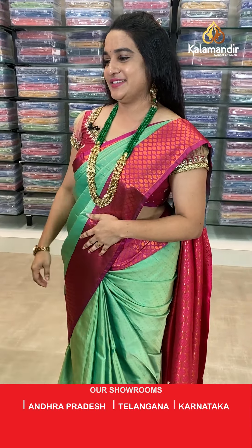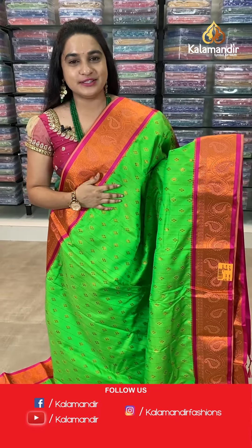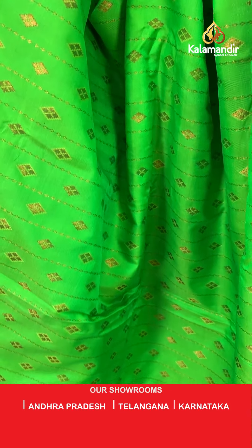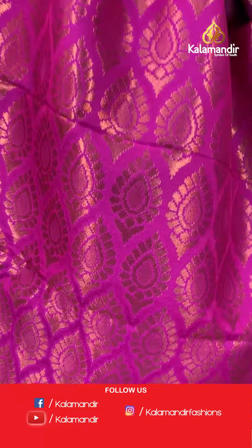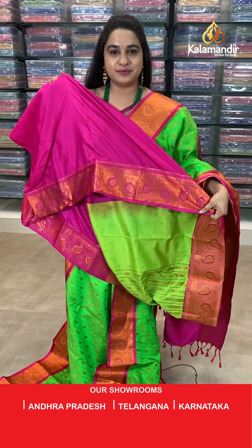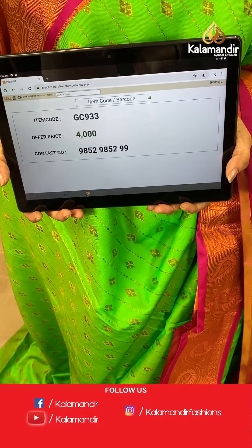Next saree — a very bright and familiar combination, dark radium green and pink color. This is the last saree from today's collection of beautiful Kalakshetra Pattu sarees with a very exciting offer price. The body has beautiful diamonds and lines in kapas zari. The border is contrast with cross lines, past leaves, leaf weave, floral weave, and small diamond weave in kapas zari. The pallu is a contrast pallu with leaf motifs in kapas zari. Paired with a contrast self-imposed design blouse. Saree code: GC933, price 4000.